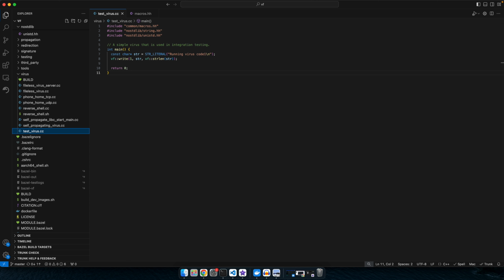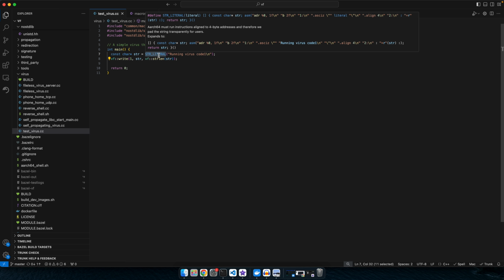We saw this test virus last time that just prints hello world using the special version of the libc from the virus framework. Because the write syscall requires that the string to be printed must be initialized and null terminated, the code uses a magic macro called string literal wrapping around the string we want to print. What does this macro do?